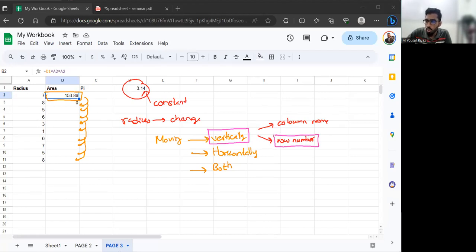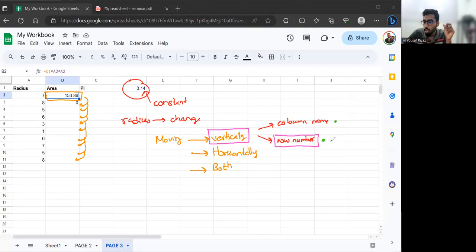So out of the column name and row number, is it compulsory for me to keep the column name fixed or is it compulsory for me to keep the row number fixed? What should I keep fixed? I'm not asking what has happened, I'm saying what is the modification I have to do? The problem is when we copy it from top to bottom, something was changing, right? It should not change. Our requirement is that it should be fixed. What should be fixed? The column name or row number?